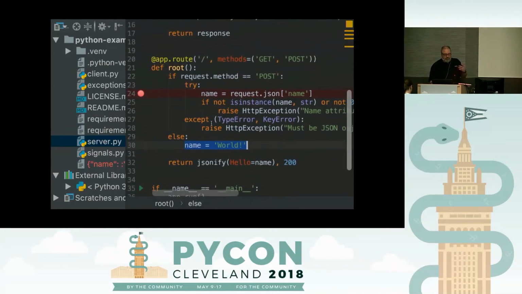All right, so we're on server. So the first thing that we want to do is add in replay prevention, right? It's not a ton of code, again.